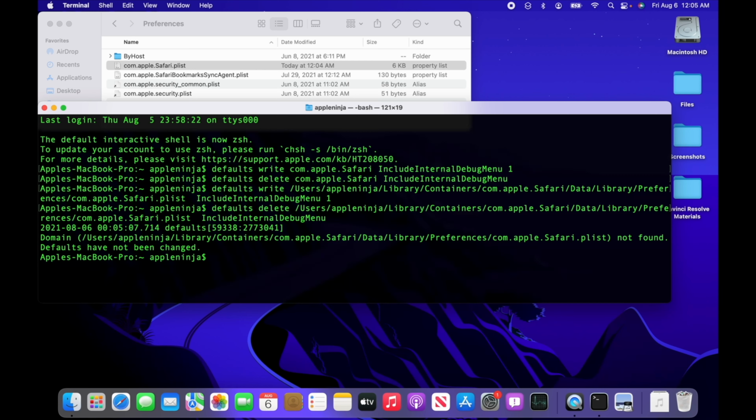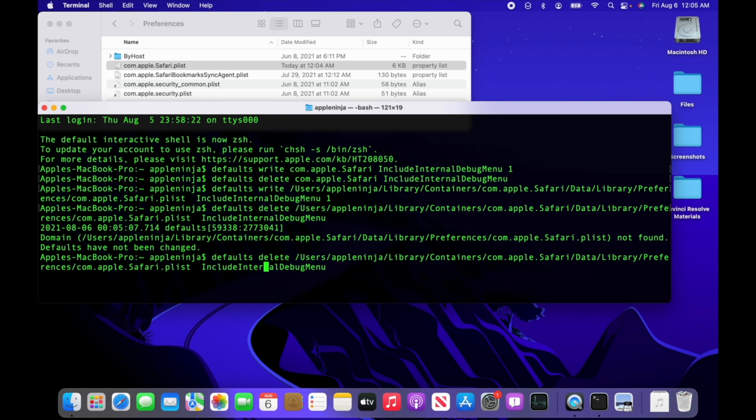So I believe what Apple has done is increase the security and is applying some sort of TCC, transparency, consent and control settings on this file, or the setup. In order to do it, you have to drag the file in there, and that's just what you got to do. So I would have to just arrow up, get rid of this line, and drag the file back into the terminal window and run this. I don't want to do that right now. I will get it ready.